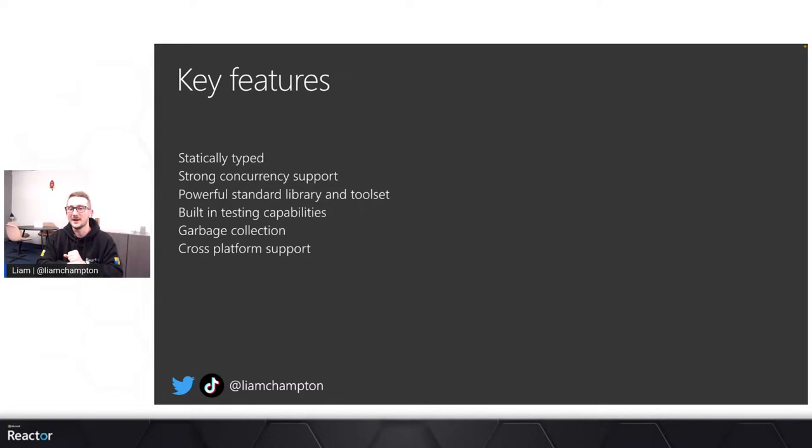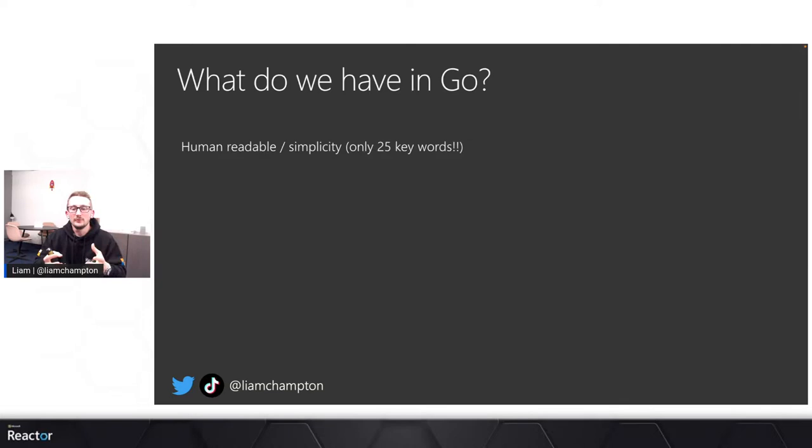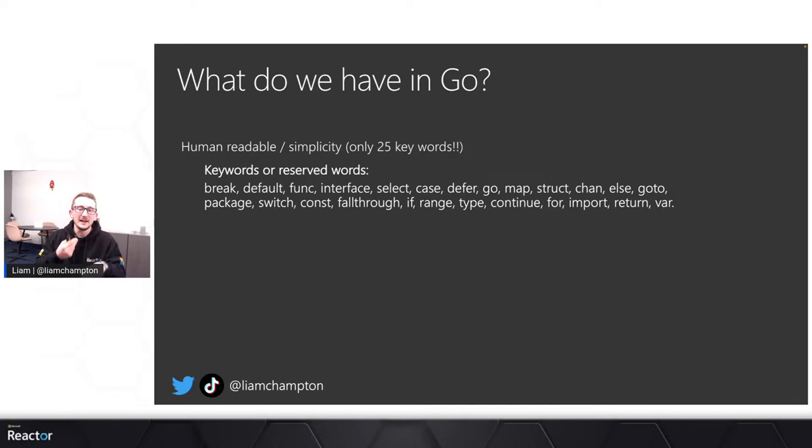So what do we have in Go? What can we play with? Okay, so we've got a human readable and really simple language. They gave us simplicity, a really quite developer-friendly language to play with. And I've already kind of spoiled the fun here, but we have 25 keywords. A keyword in a language is func, break, default, select, case, defer, go, map, struct, and so forth, right? These are reserved words which you can't use for anything else. But there's only 25 of them, which gives you the freedom to do a lot more with a lot less.